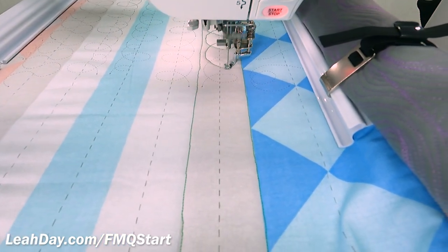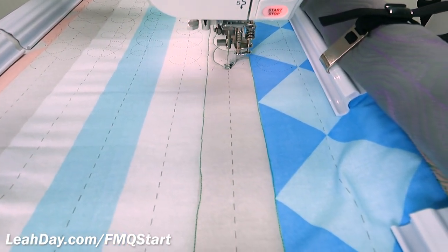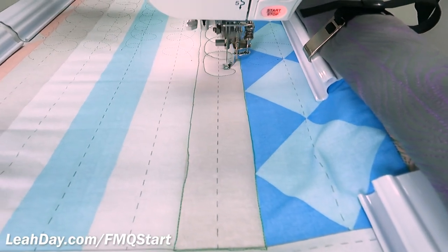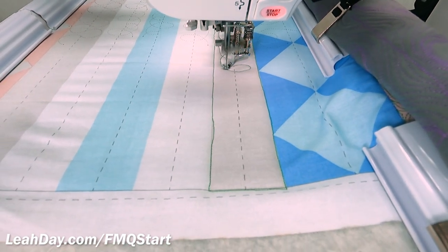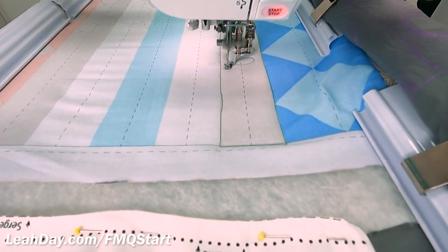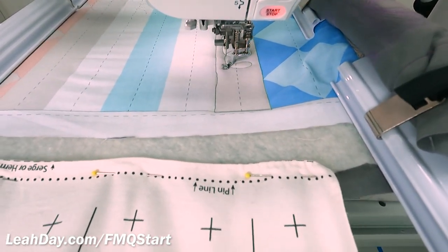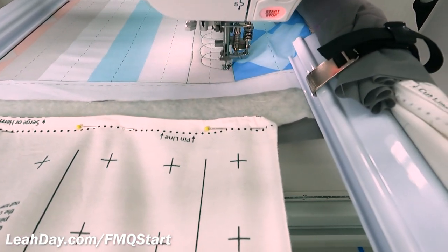You can see I'm a little wobbly — I'm not staying exactly on the line. However, I have done some warm-up already today, so I can definitely say that my stitching is better than it was when I first got started this morning. Now let's do some freehand loops. You can see I've sped up, and because I'm going faster and using a nice fluid range of movement with my hands, I think the design is looking better. Loops are definitely one of those things you may not need to mark — you may just need to freehand this particular design.